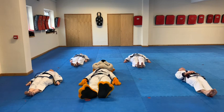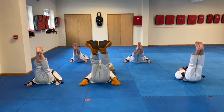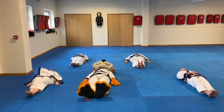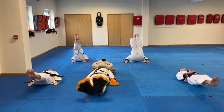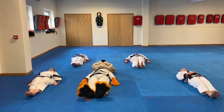Right, here we go. We're on goal number 4, actually. 1, little, 2, middle, 3, really, really high, and down again. This is the last one. Low one, middle one, and a high one. Great skills, Tigers. Now, those exercises will work in your tummy muscles and will make you really strong.